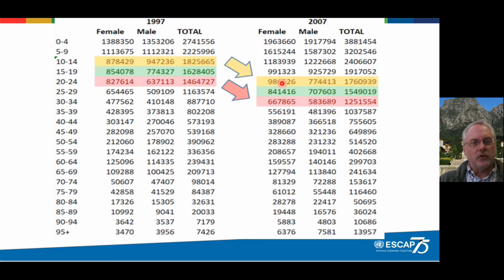In general, because we expect cohorts to diminish over time due to mortality, either that must reflect significant in-migration of people who are 10 to 14 in 1997, who are now 20 to 24 in 2007, or it might be an indication that this count of young women aged 10 to 14 in 1997 was too low. And really the point of the exercise of graphical cohort analysis is to start being able to examine those kind of contradictions and discrepancies in somewhat greater detail.